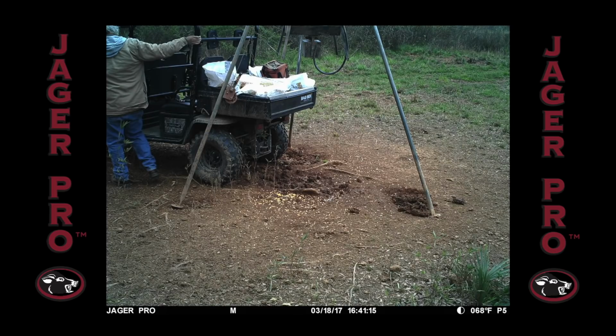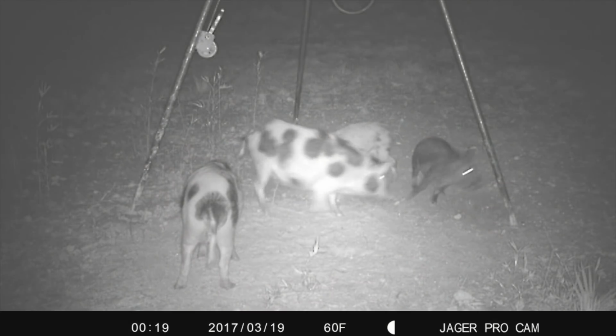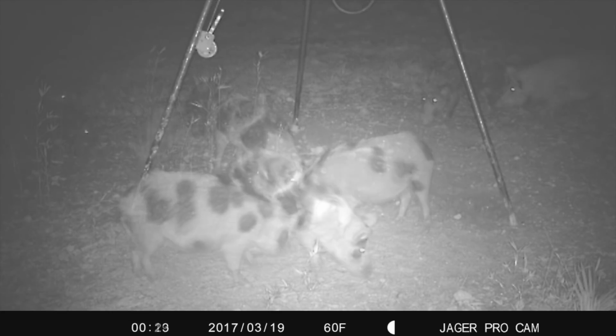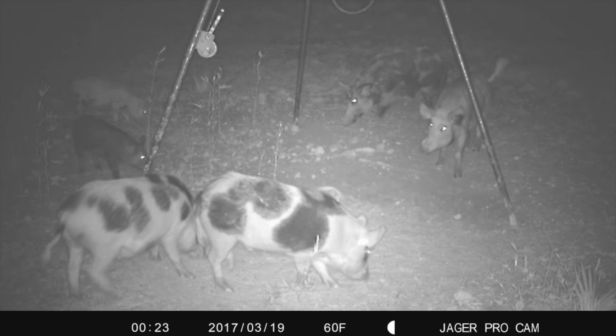The landowner arrives the next day to fill the feeder. The Poland China sounder arrives 3 hours later at 1939, but photos alone make it very difficult to sex these 4 pigs. A 30-second video allows us to identify an adult pregnant sow, an adult boar, and 2 subadult gilts. They feed until 0:22, then are pushed off the feeder by 2 new Poland China boars.